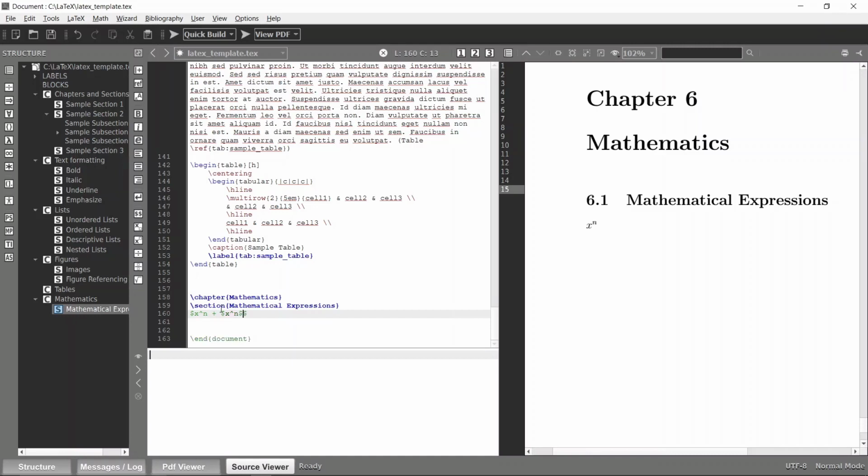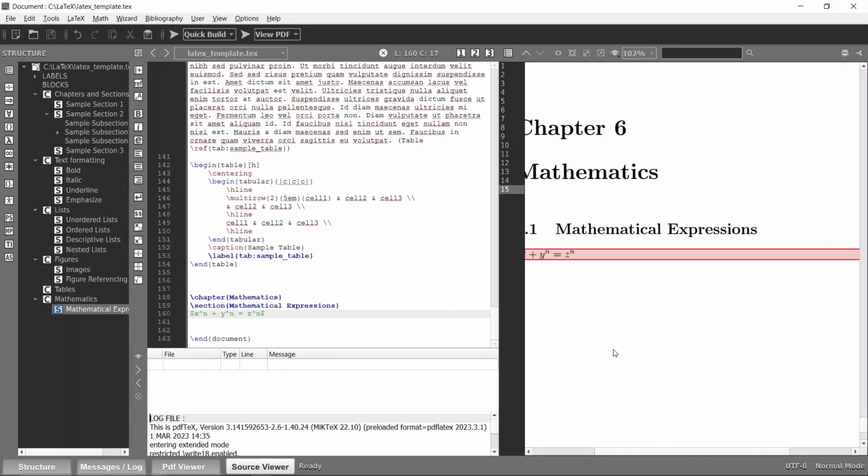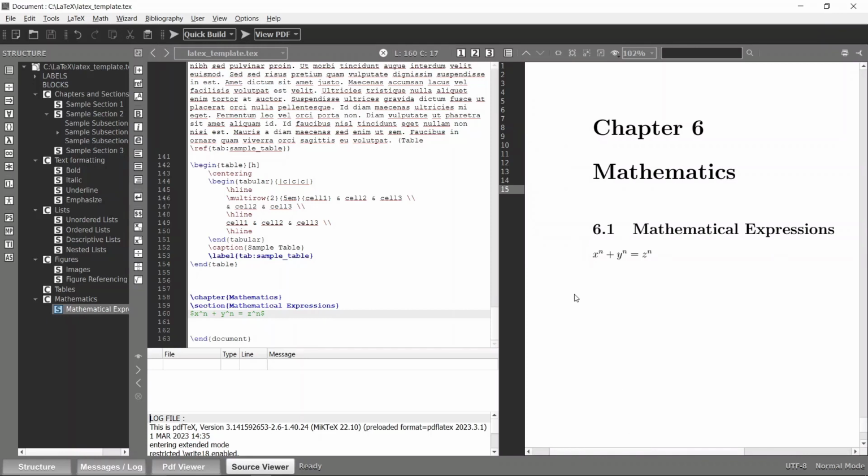So let's say I want to add a polynomial equation like this. So c to the n. So if you compile it again, you can see that the expression is there, right? So that's how you can add a mathematical expression in a LaTeX document.